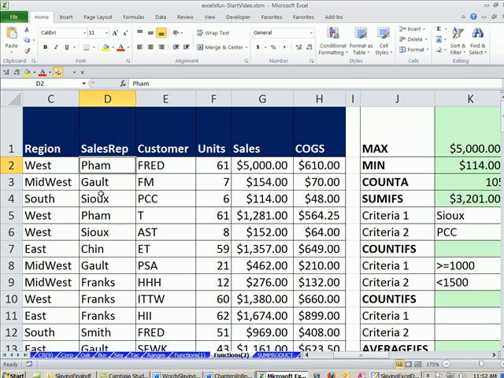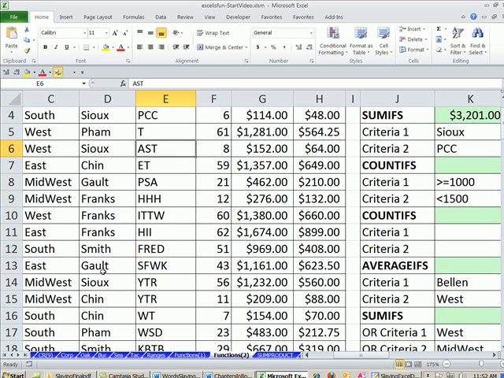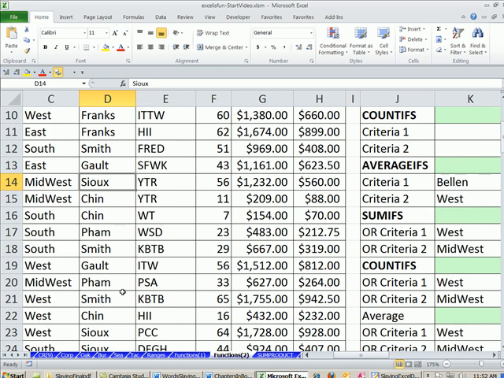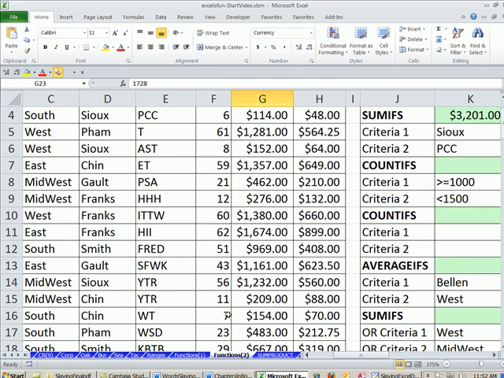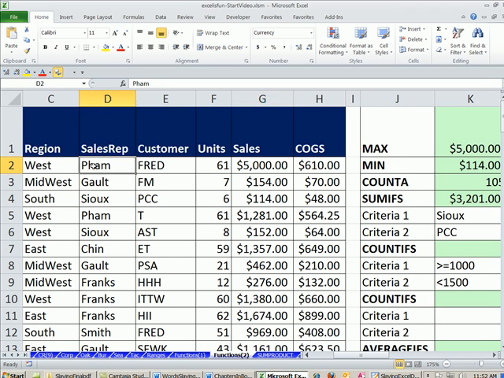True. Only when it gets a true and a true, both logical tests are met, both criteria are found in a single record, does it jump over here and then put it into memory. It continues down the column. True, but this is false. Because there's not two trues, it's not getting that. It keeps going down here. I think there's another one down here, too. OK, so then finally, true, true. It's allowed to go over and get this and put it in memory. So that's what it does when it's got AND criteria. For any particular record, two trues means it can add.